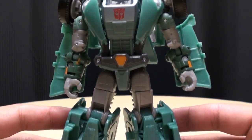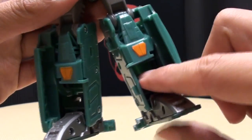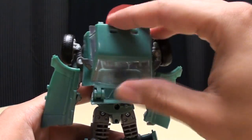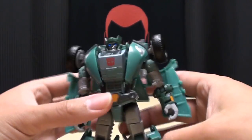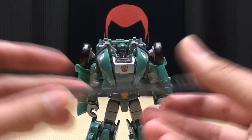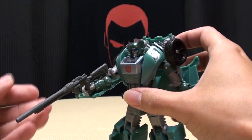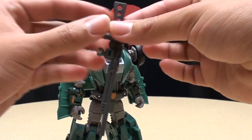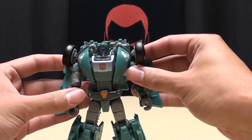And overall, the figure is very nicely done. He does have a gap right here in his legs, and that's a little unfortunate. But what can you do? The backpack is not as horrible as pictures made it look. I mean, it tucks away better than the pictures depicted, but okay. And of course, you can't hold the rifle very well. And I did try, and Perceptor can't hold this either very well. So I don't think Perceptor's meant to hold a rifle. I think that's all there is to it. It's just not meant to be.